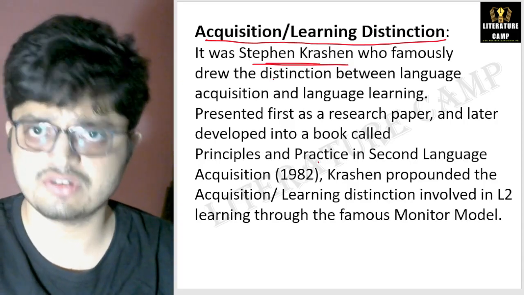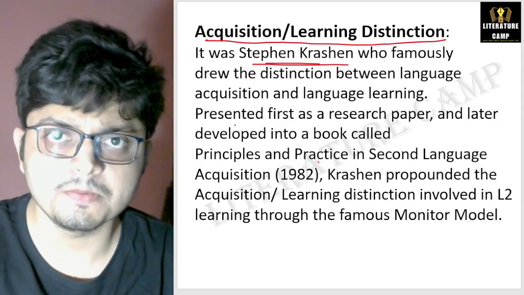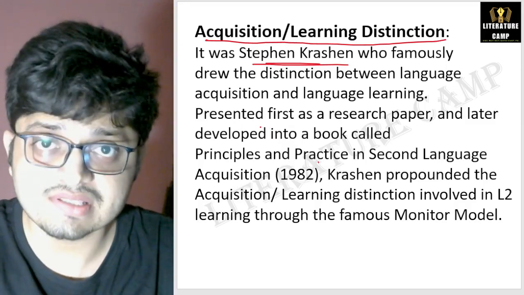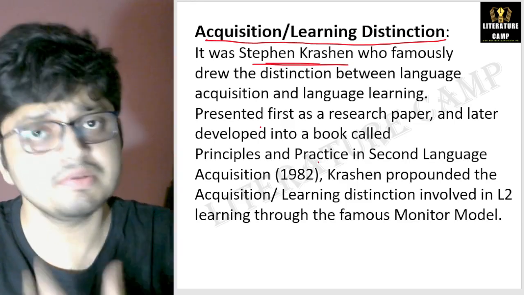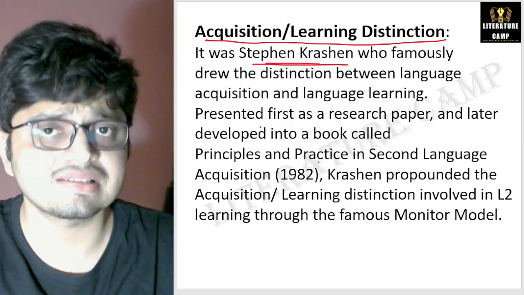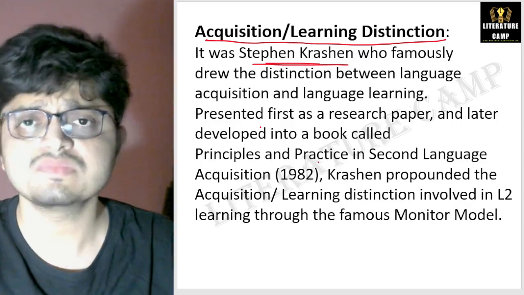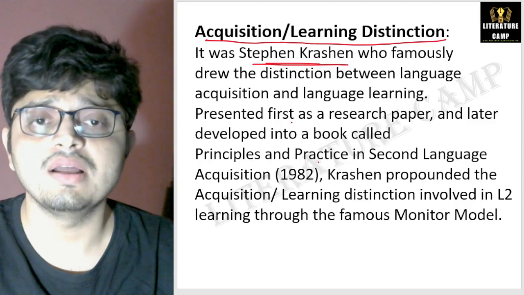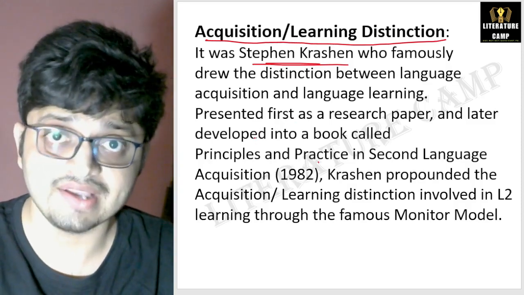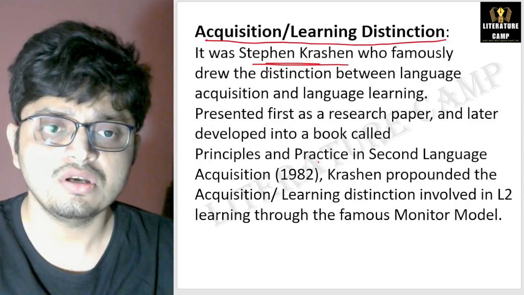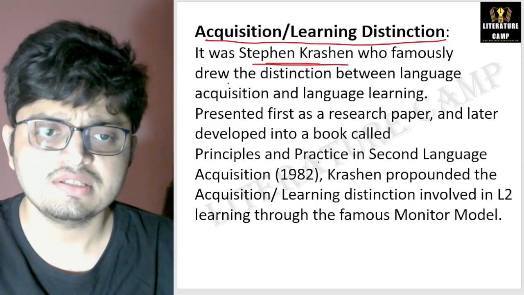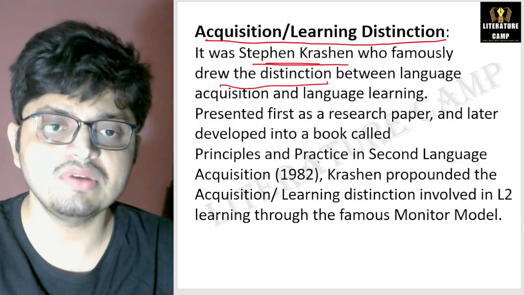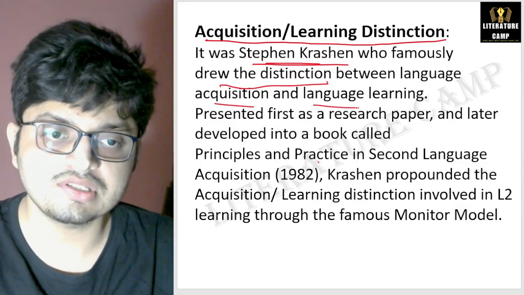So Stephen Krashen, who famously drew the distinction between language acquisition and language learning. In my previous class, I have discussed language acquisition in detail, so please watch that class. That will help you to understand this concept of language acquisition and the language acquisition device of Noam Chomsky, right? So Stephen Krashen drew the distinction, the difference. He differentiated between language acquisition and language learning.